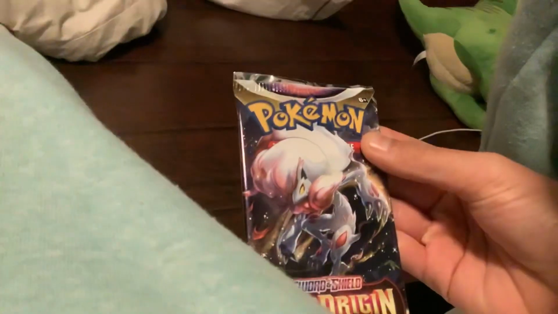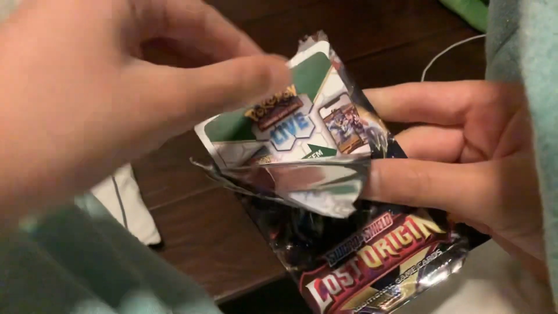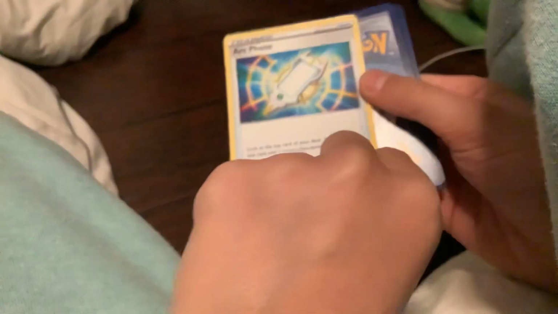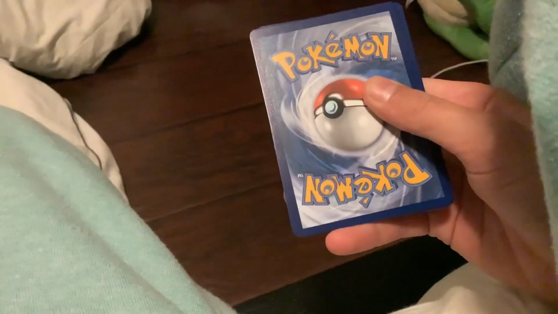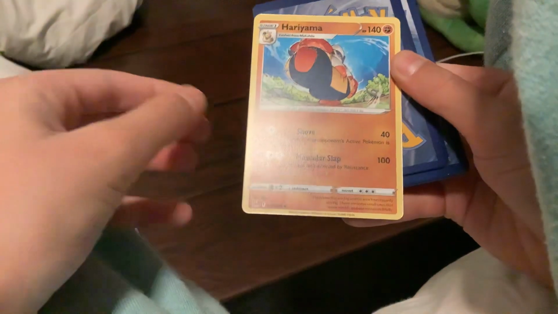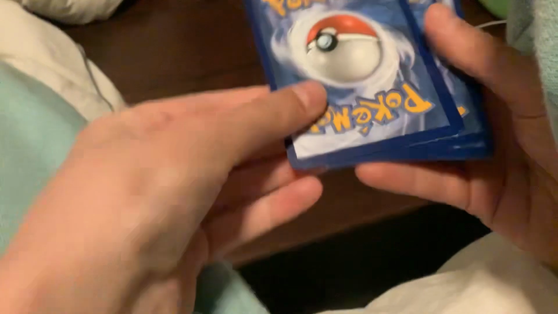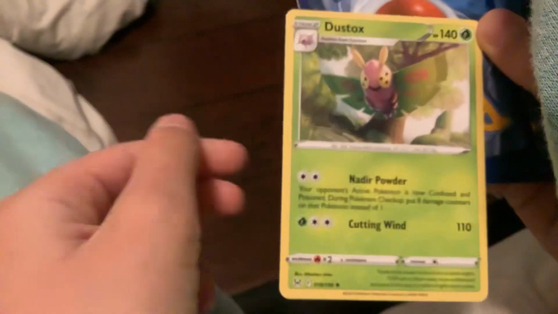I think this was the same, was it? And let's see what we can get out. Okay, so we got a white card, which isn't that good, but we'll take it. And we got an arc phone, a whatever that is, a toolbox, an energy card, and what did we get for the rare one? A dust thing.